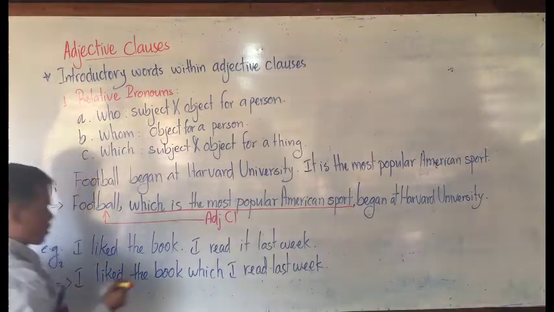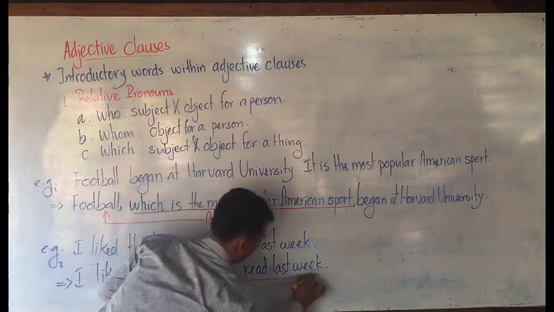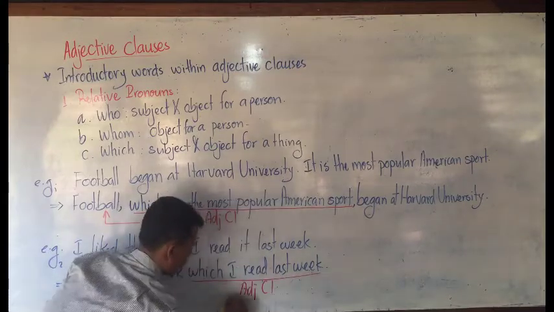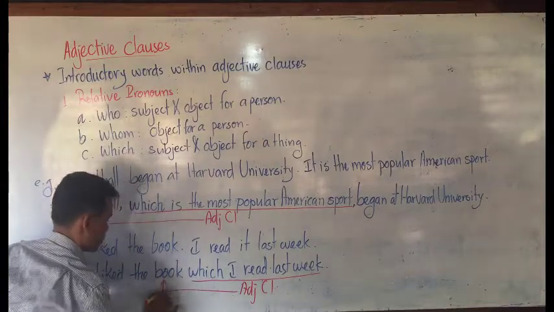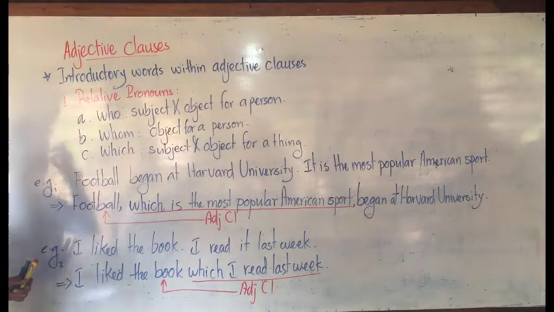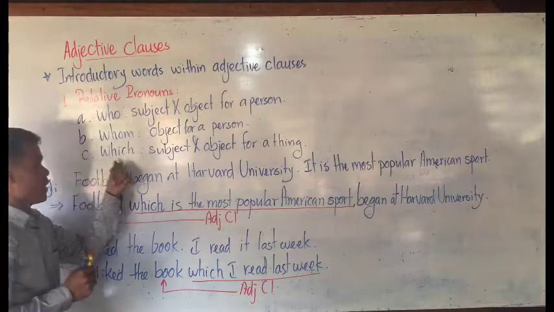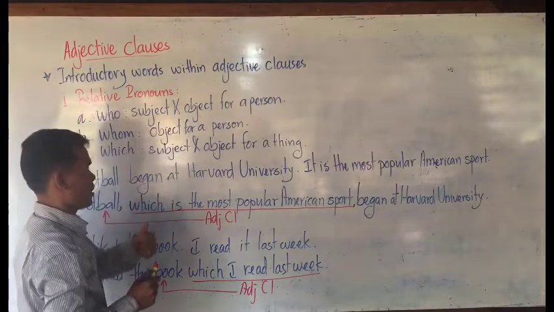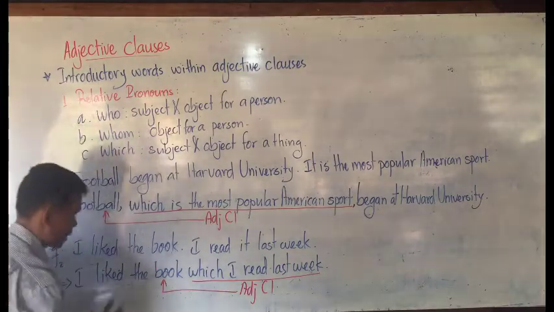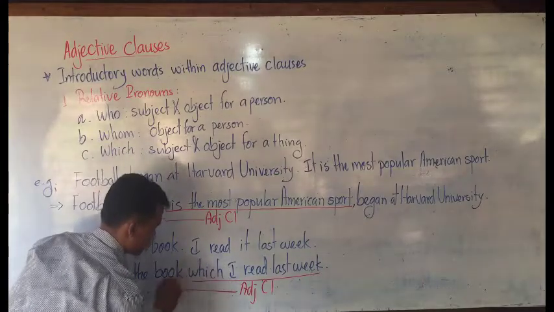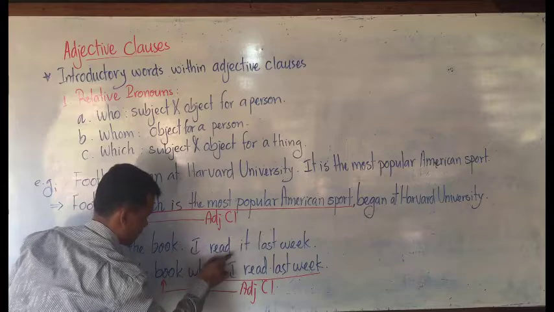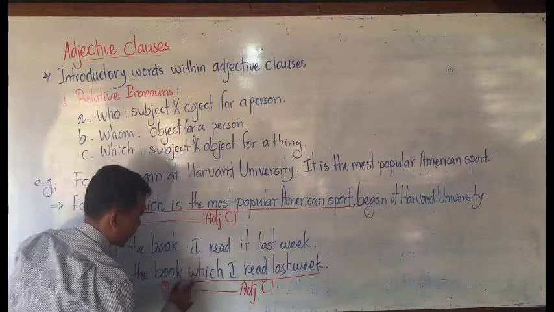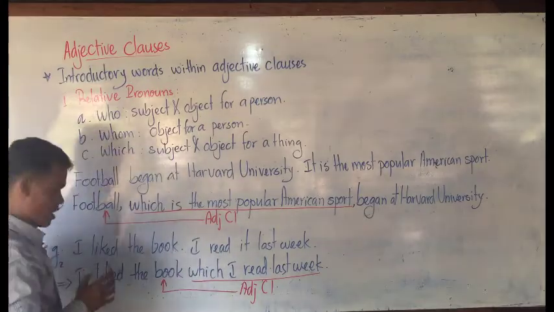So, adjective clause from "which" to "last week." Which noun does it modify? It modifies "the book," which is a noun. Again, "which" can be subject and object. So how about "which" here? What is the function of "which"? In the first sentence, "which" replaces "it." So "it" here is the object of "read." That's why "which" here is also the object.